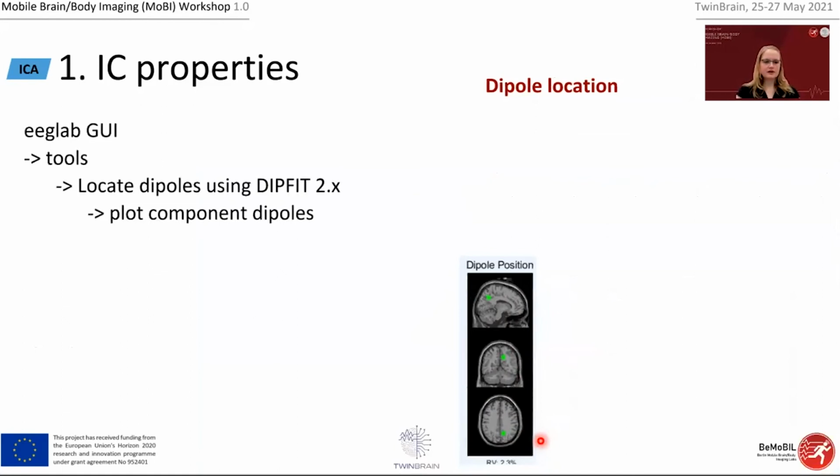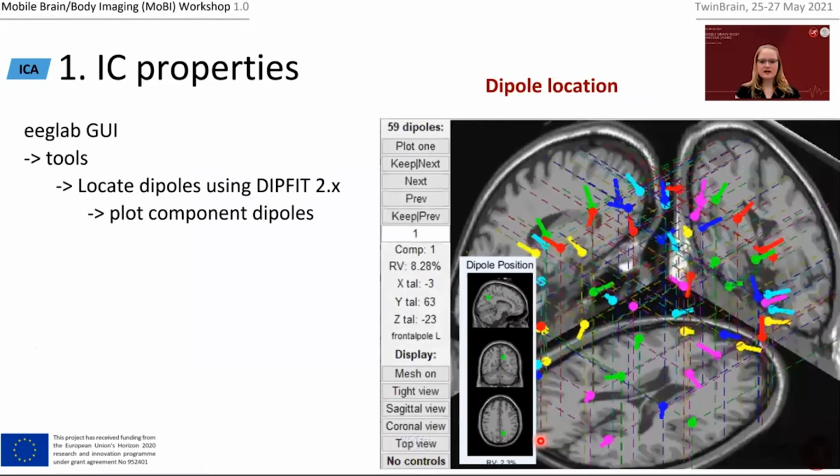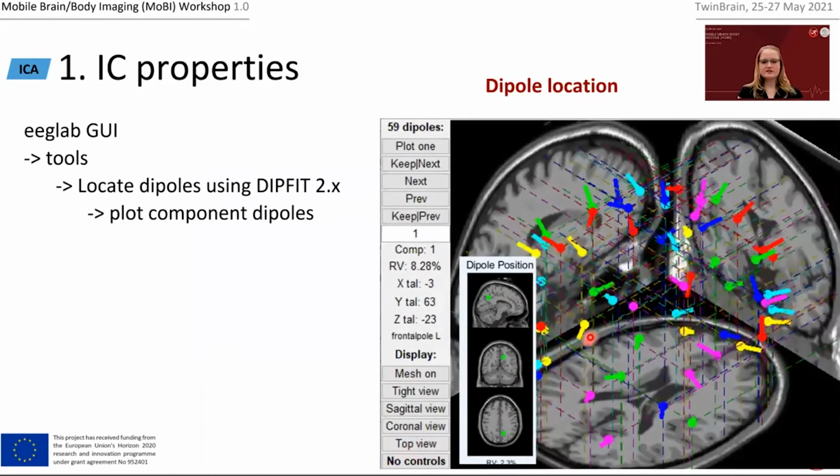And in the next slide, we're going to see in a little more detail something you should take care of after you run the dipfit model and estimate the dipole locations. This can look like this. It's just a different way to plot that. That's also part of the EEGLAB toolbox of dipfit. If you plot components there, you can have all at once, or you can walk through single ones. And then you also have the coordinates that are estimated for them and the residual variance. This is what Marius already explained.